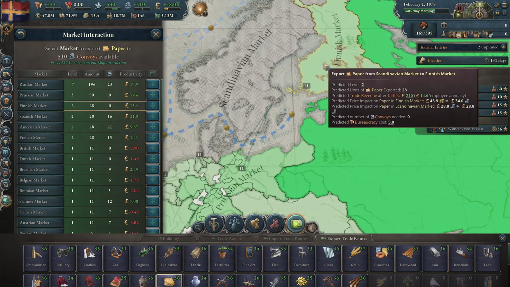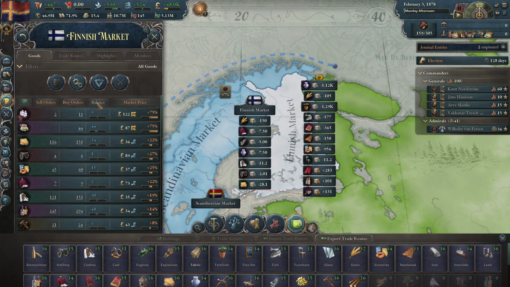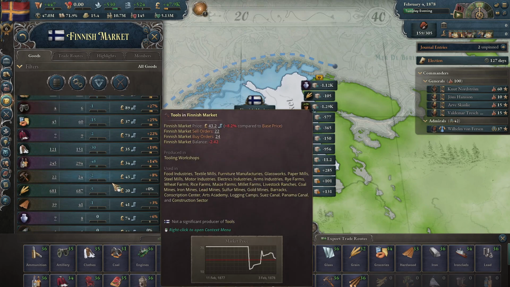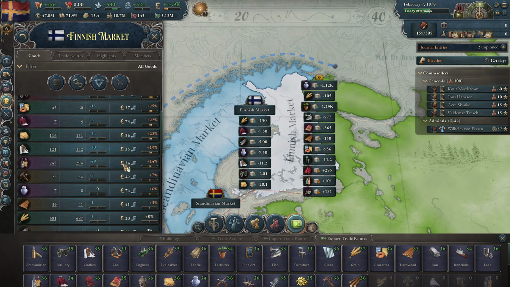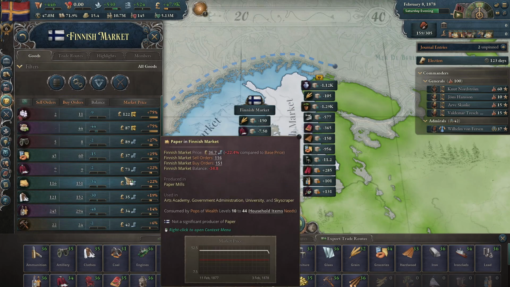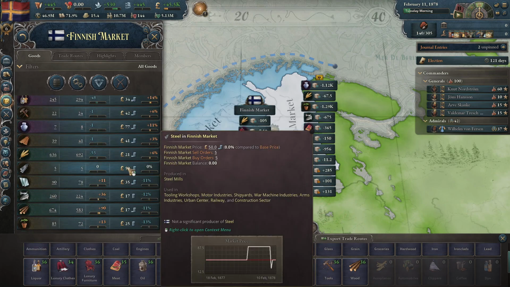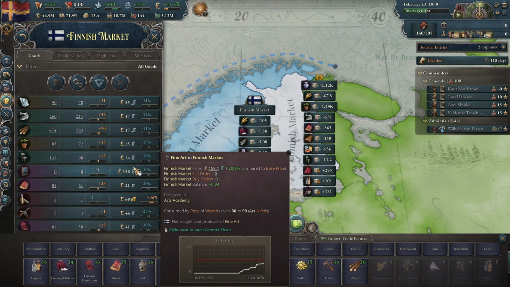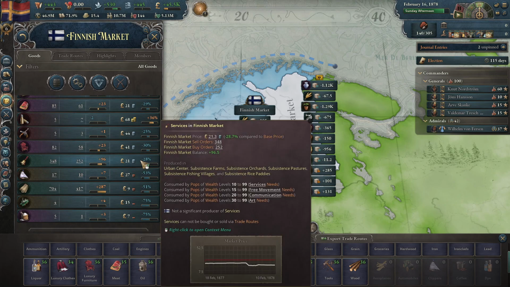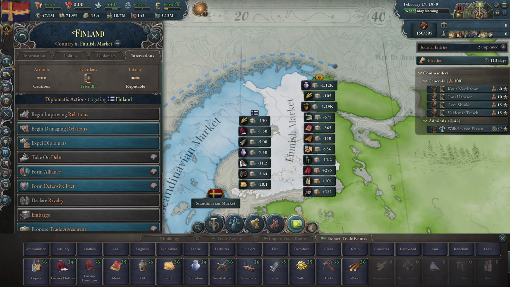Paper. Definitely get using paper. Already exporting clothes. Can't really properly export tea. All my tea comes from other countries. Alright, that should be good. That should give the Finns what they need. It's generally good to... ooh, I got a lot of fabric. How's my market doing for fabric?